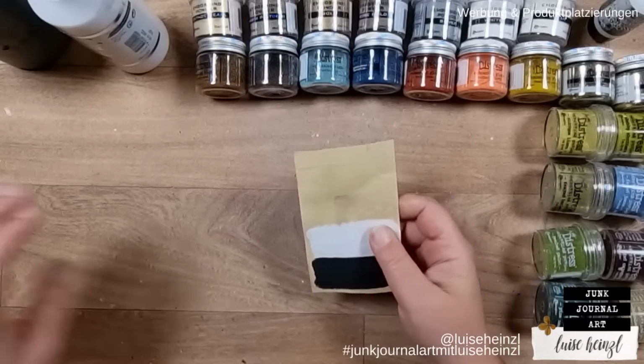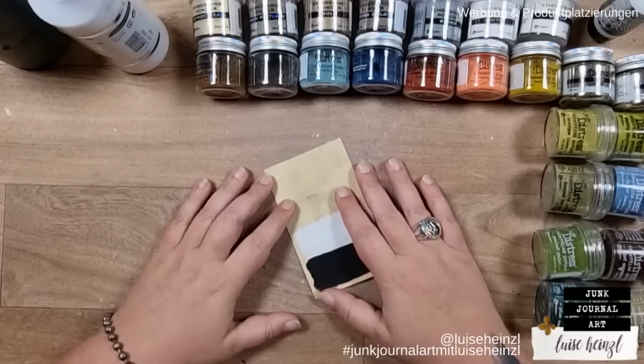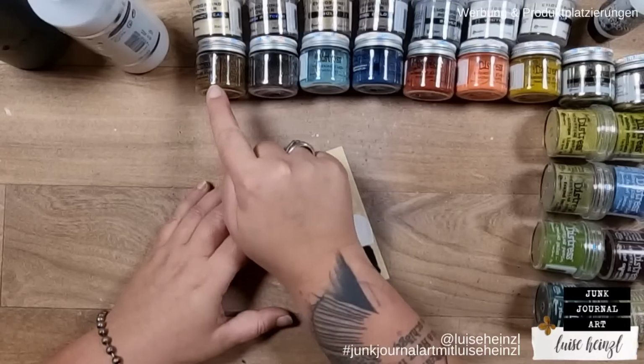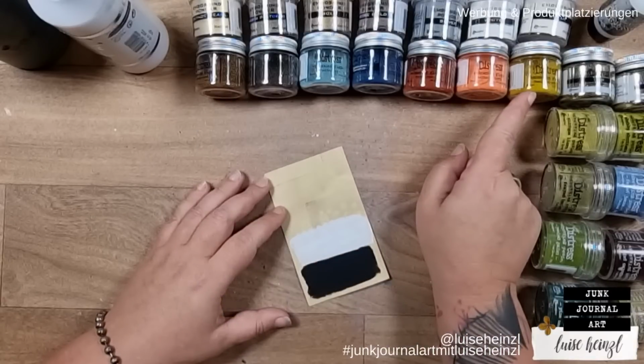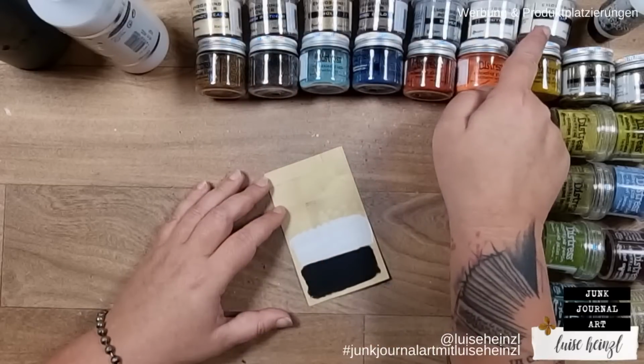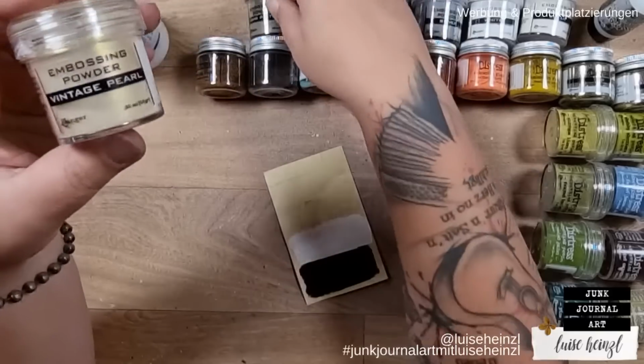And now I want to start swatching these, and I have put them into a little order here. So we have one row with embossing glaze. Then we have one row with some special embossing powders like this vintage pearl here.